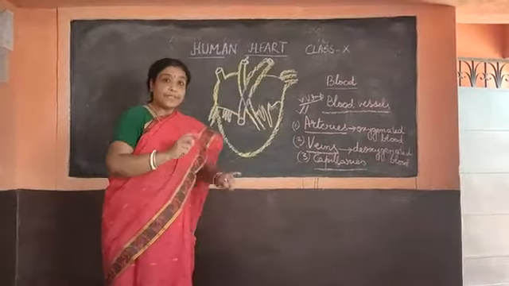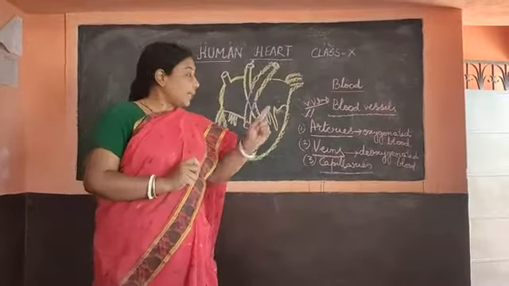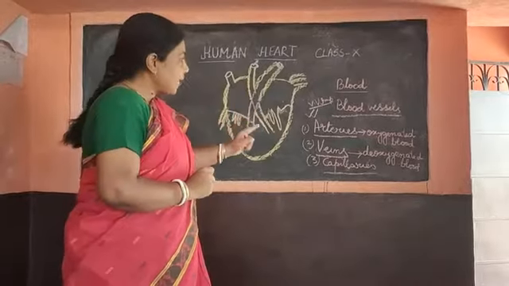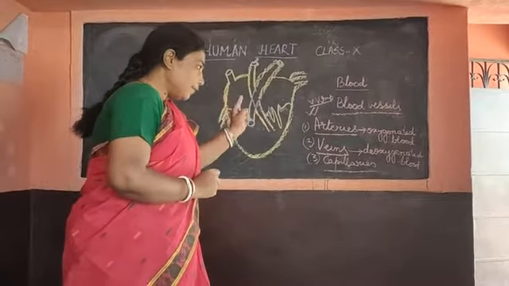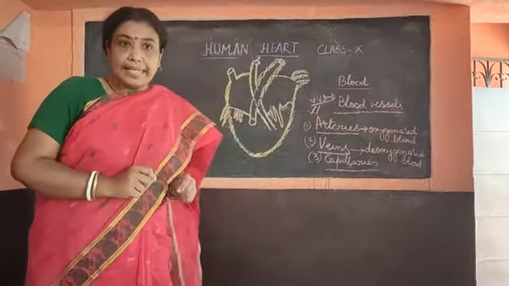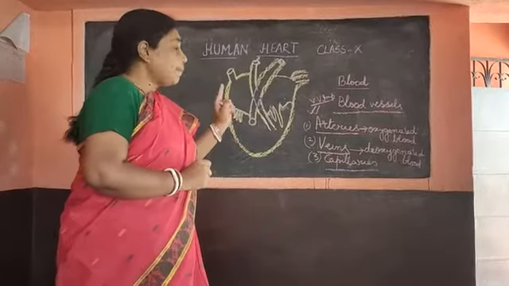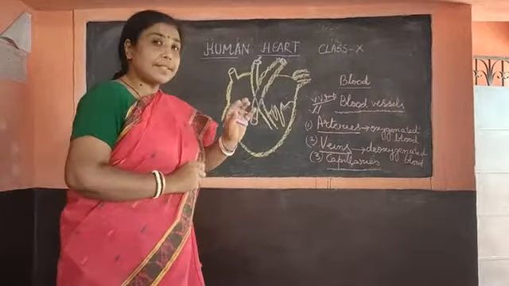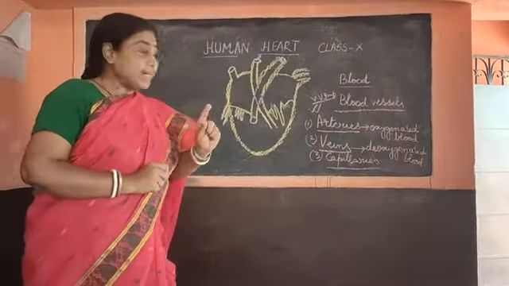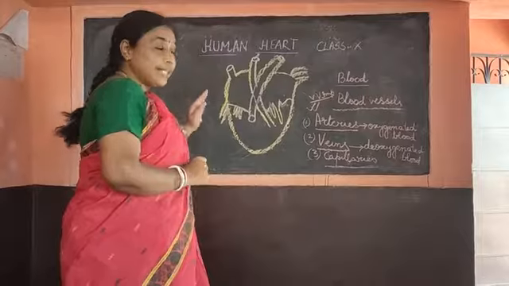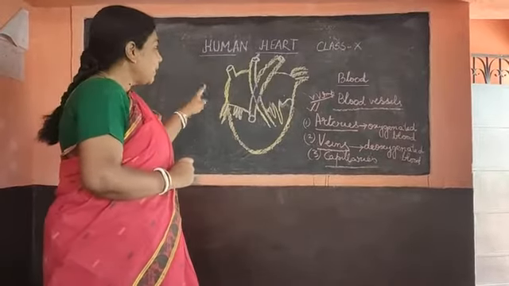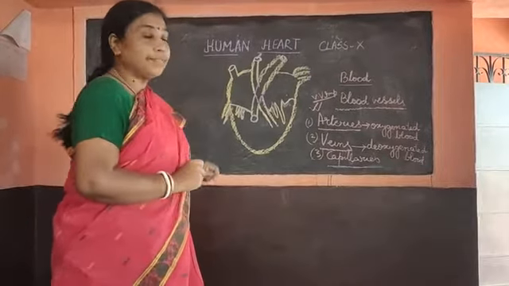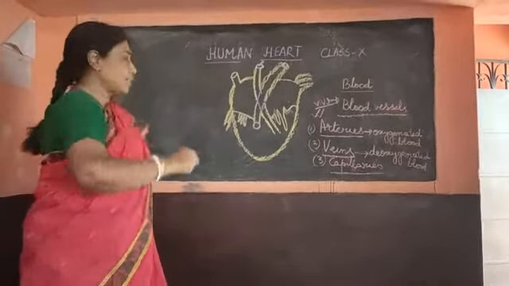Now if you are asked what are arteries, you say arteries are the blood vessels which carry oxygenated blood. And what are veins? Veins carry deoxygenated blood. There are, of course, two or more differences you need to know. But in this part, I want to deal with the function or the working of the heart. So let us go there.